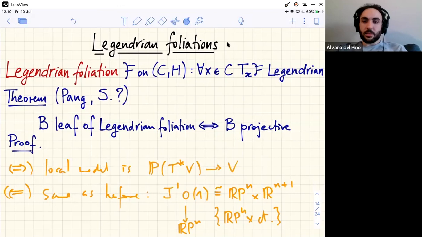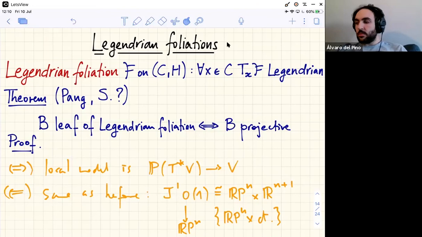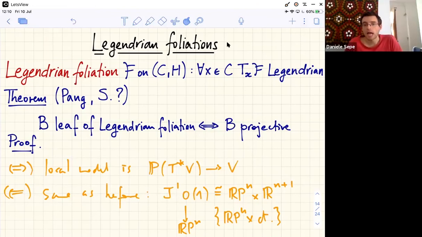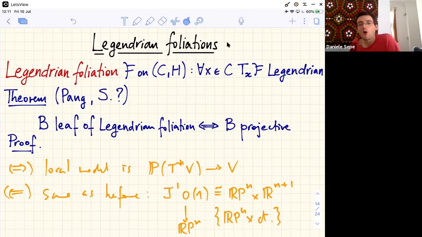Yeah, but it looks to me that it should not be possible because there are examples of affine manifolds which do not have integral affine structures, right? Correct. But suppose that they're complete. I agree with you, you cannot deform, in any meaningful sense, a non-complete structure to a complete one, but then modify Alvaro's question to suppose that your structure is complete. So then you are saying that all known examples of complete affine manifolds are also integral affine? The ones that I know. All known examples that I have played with are also integral affine.